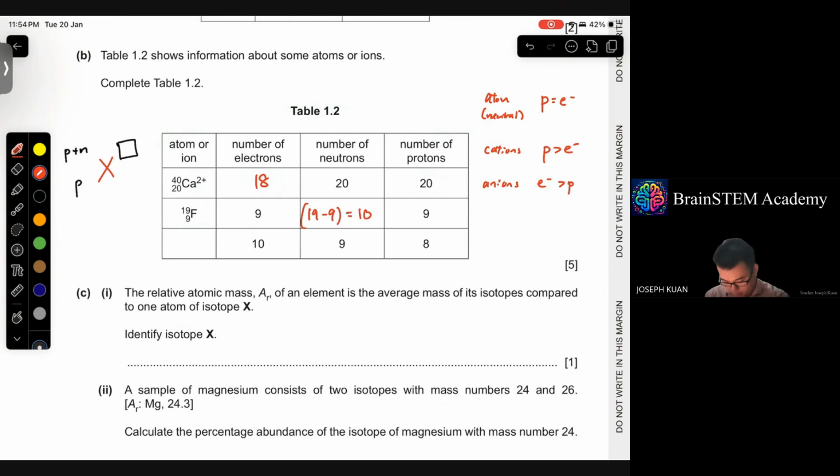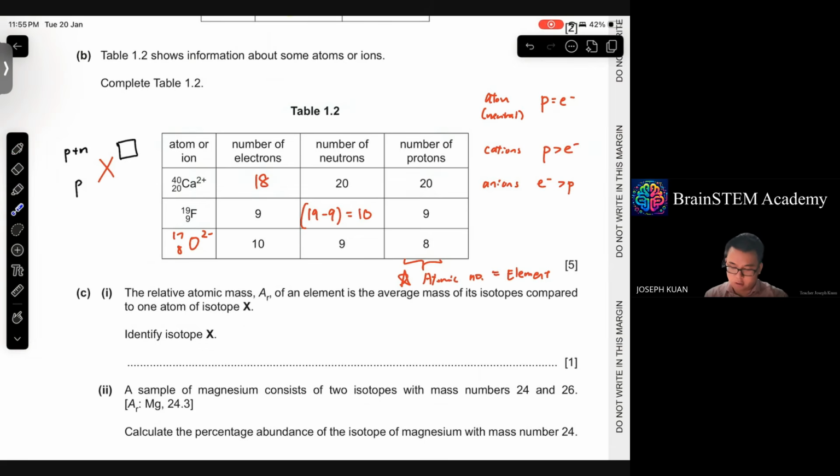For the last question, the sum of protons and neutrons is 70, and the number of protons is 8. To know the symbol, we look at the number of protons. The proton number is also known as the atomic number, and it tells you which element this is. Number 8 is oxygen. The charge here should be -2 because there are 2 more electrons than protons.